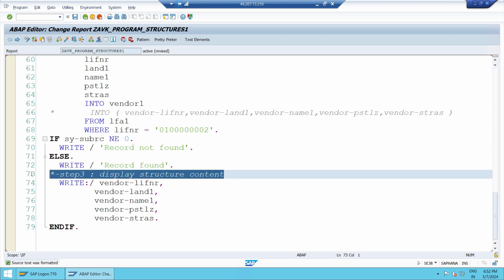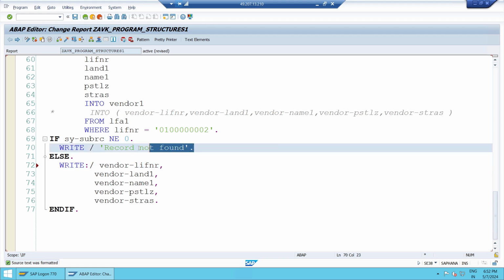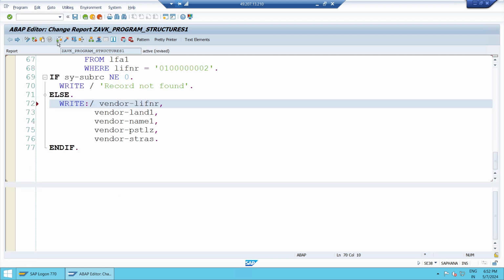So the steps I am removing. Even this is not required. Directly we can write the quick direct approach: either record found, then write the value, or if not found, simply use this message, this write statement. Simplified. But here, again, you will get an error.